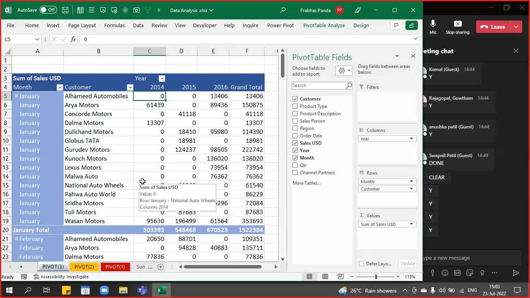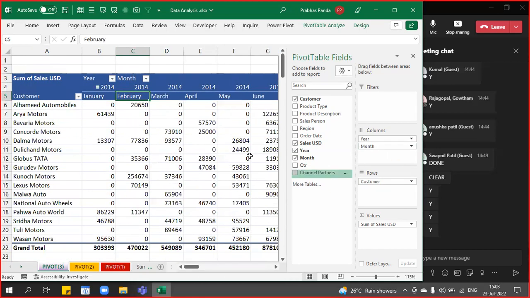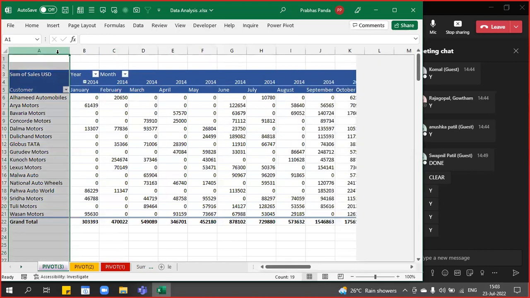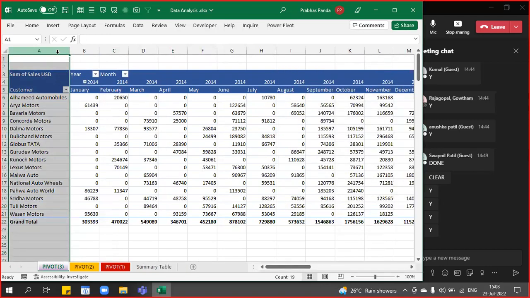Let's discuss. First things first, now we have the row field, the first field in the row area, which is month. That you take to the column area. Month, you hold it and drag it to the column area, and you see a beautiful structure of your pivot turns up. All the customer names appear in the first column, and now the entire data is to the right side.